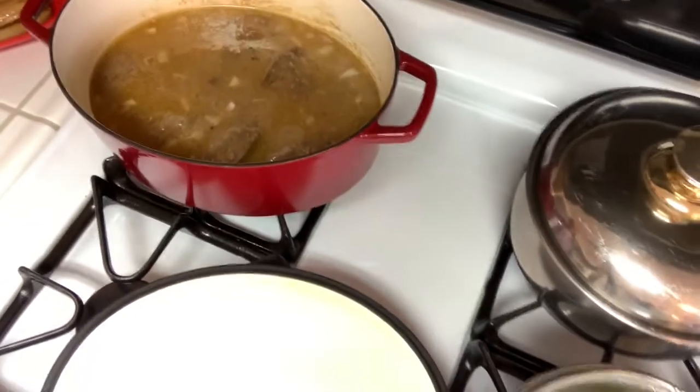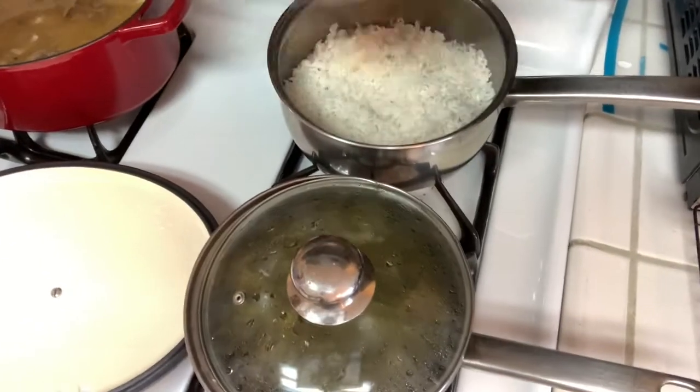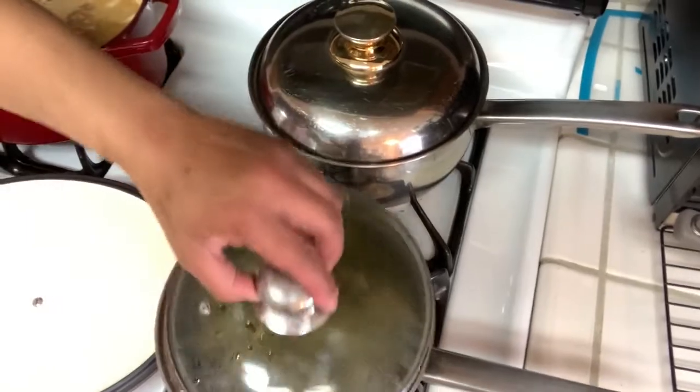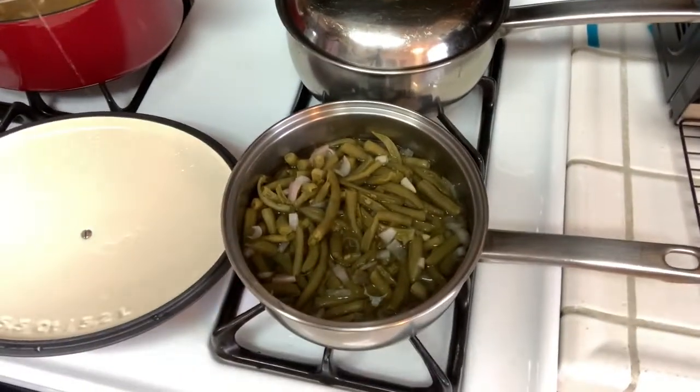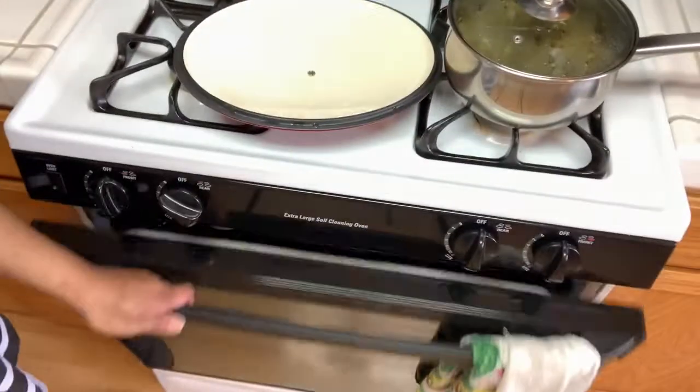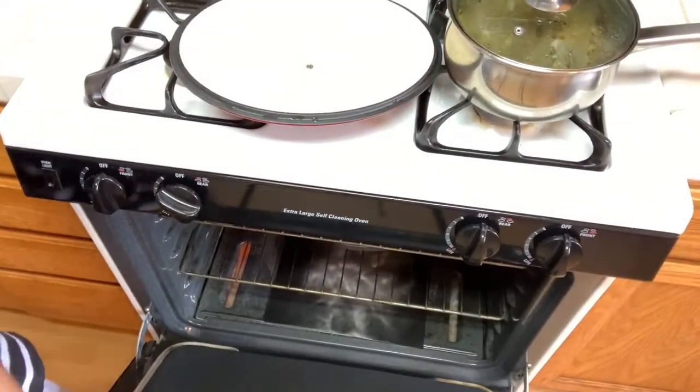And my rice and string beans. There's my rice. It looks good. And of course the string beans is fine. And let's check my homemade dinner rolls in the oven here.